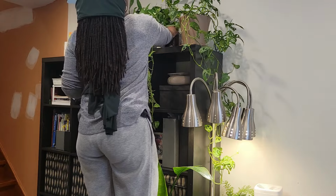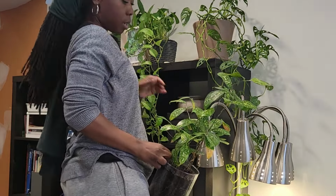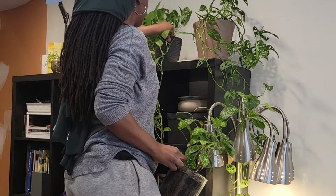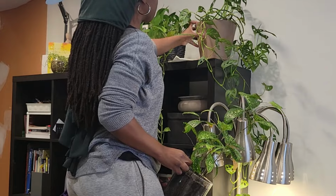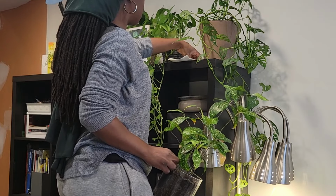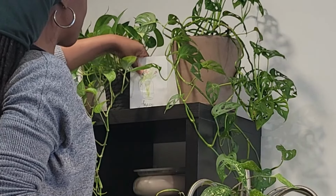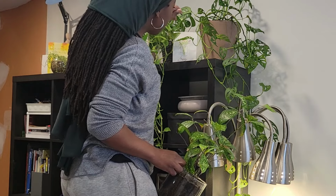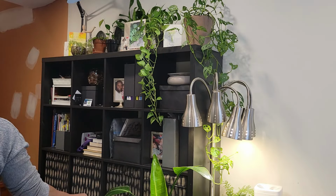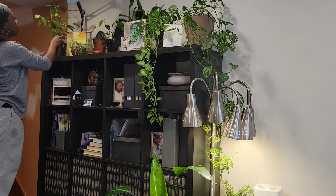Okay, so I think I'm gonna bring this Florida beauty over to the other side. It might catch a little bit more light that way. Let's move this way. Here's a card my daughter made for me for Mother's Day. Okay. There. So that's already looking better, and I'll put this one here.